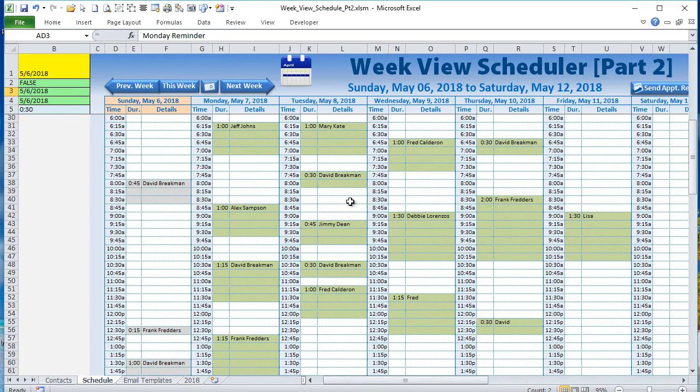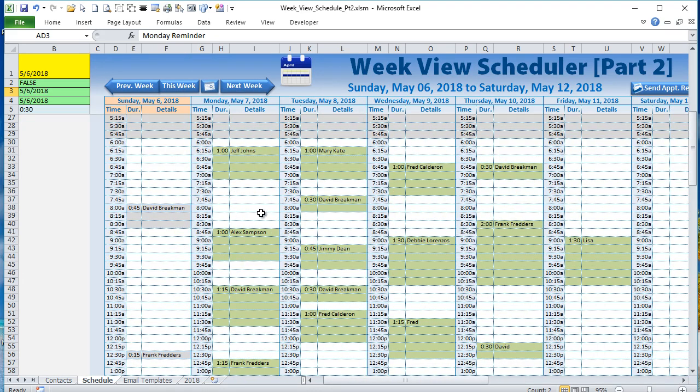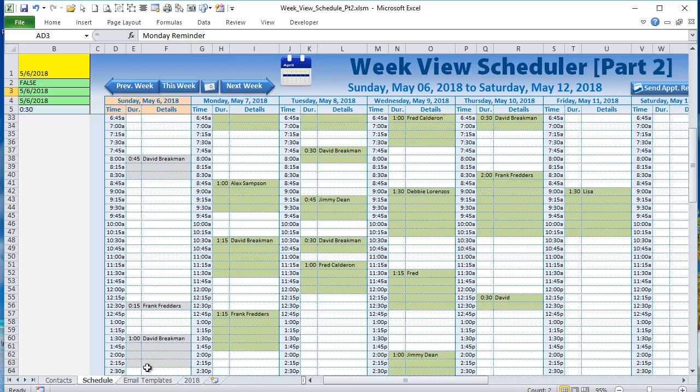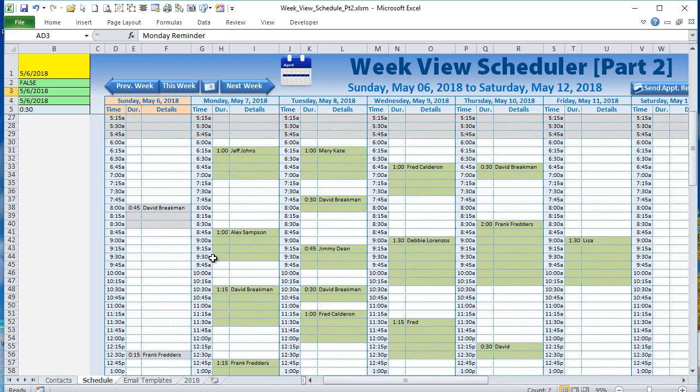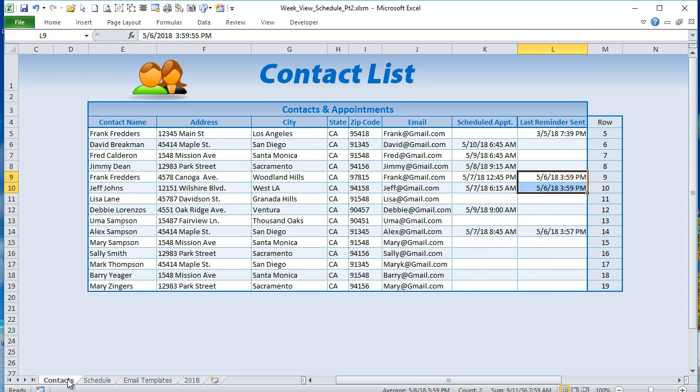And now this appointment reminder I've set up to, today is Sunday, May 6th when I'm doing this recording. Tomorrow is May 7th. So what I want to do is create a reminder for all of these patients, these contacts here, but I don't want to create all four emails. So it's only going to create the ones where this is empty. You see, our scheduled appointments on 5/7, we've already sent that reminder. Let's go ahead and delete that, because none has been sent yet.